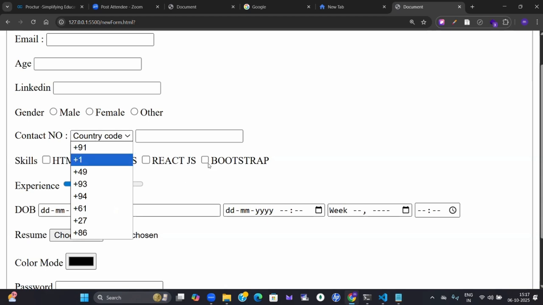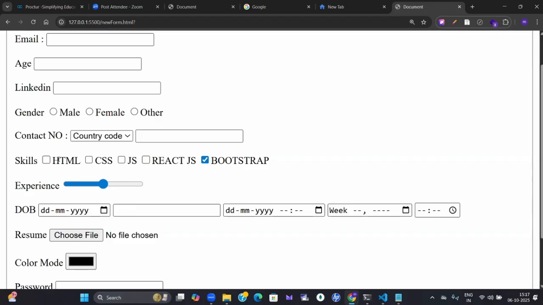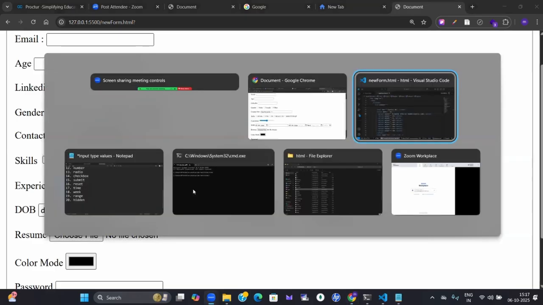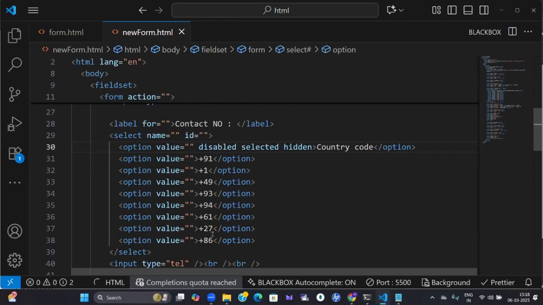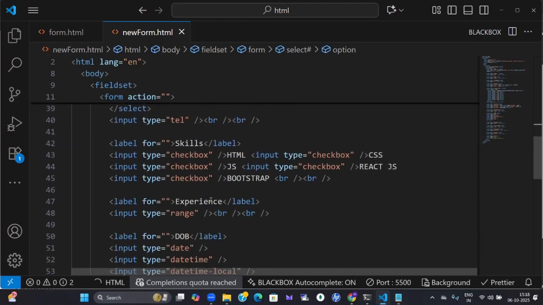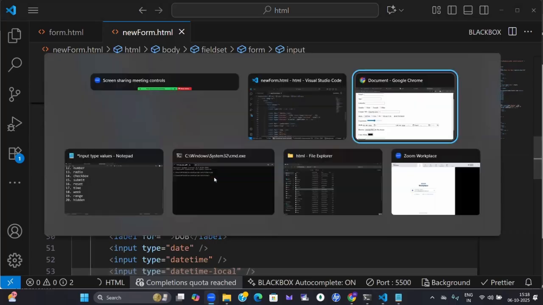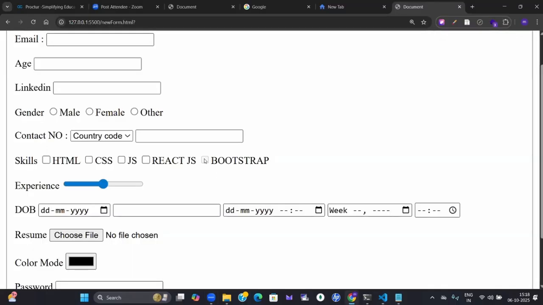No, sir. I want to disable this bootstrap. User can't select that one because the first requirement is all 5 needed. Second requirement, bootstrap is not needed. All along 4 is required. But every time you can't modify the code, removing, pasting. So simply for the bootstrap, I will use the disable. So we can check the data will be displayed here, but user can't access that one.